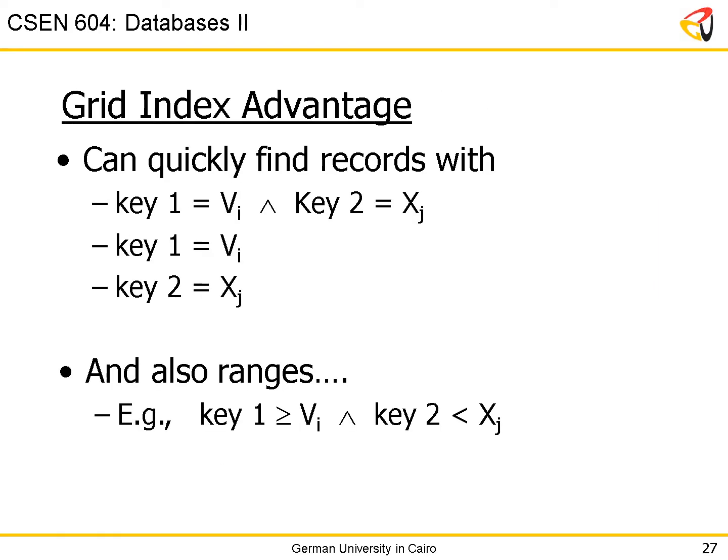Now, the good thing about grid indices, the idea is very simple. We can quickly point out that you can answer full queries and you can answer partial queries quite efficiently. You can even answer ranges, which you cannot do with a partitioned hash index. Here you can answer ranges. So this is pretty powerful. Okay? Full queries are okay. Partial queries are okay. Ranges are okay. In fact, nearest neighbor is also okay, as you will find out. So that's why historically this was very, very popular as an idea and it got implemented in many incarnations in many database engines.